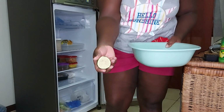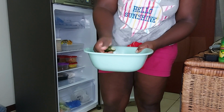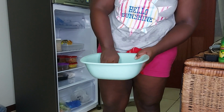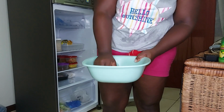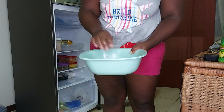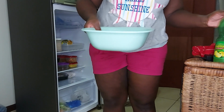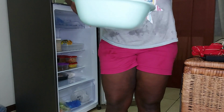I just found this half lemon in here. So this is warm water. I'm just going to squeeze it in, and I'm still going to add a little bit of the one from the bottom. Fridge cleaner.